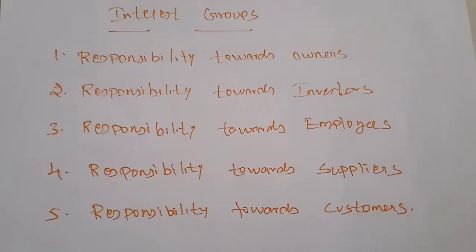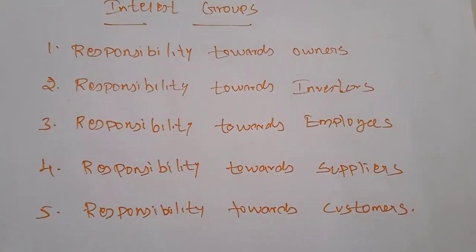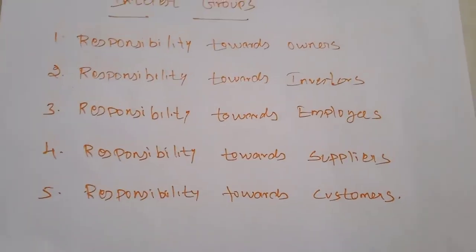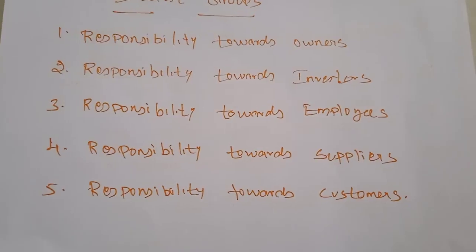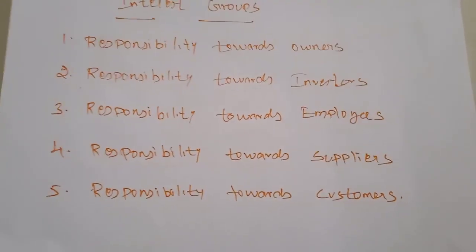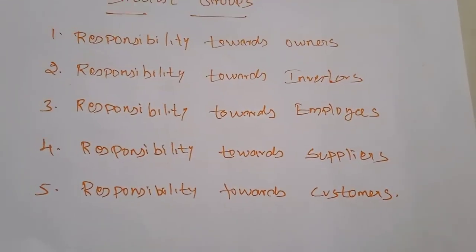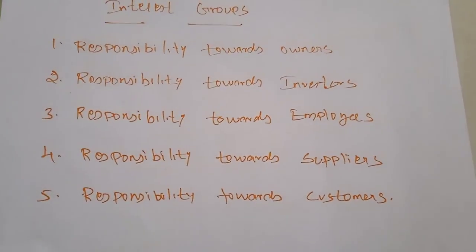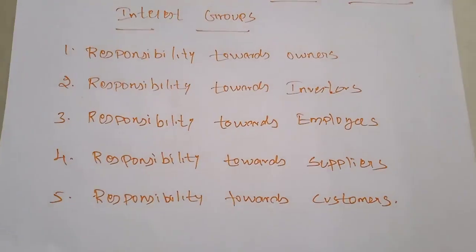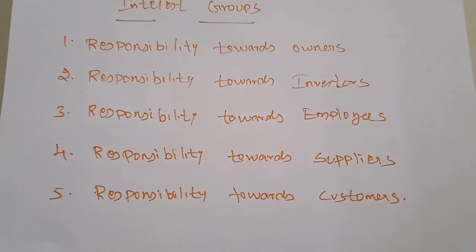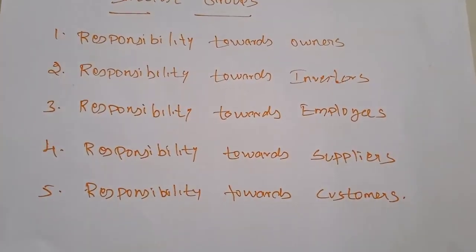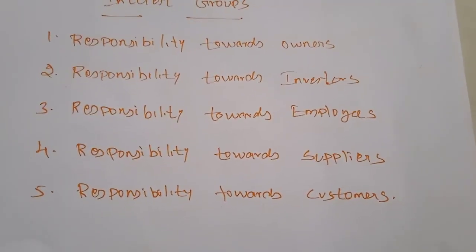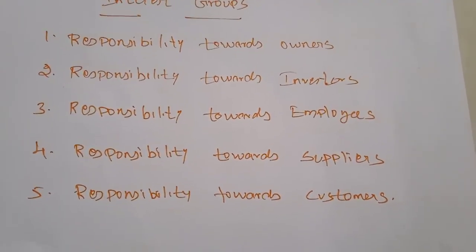Next, growth and appreciation of capital. The business organization has to take the responsibility to increase its capital. And if they get capital from any financial institutions, they have to appreciate that. Next, regular and fair return on the capital invested. The capital invested also has to be returned in a fair way.